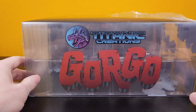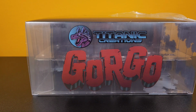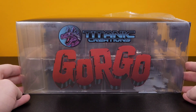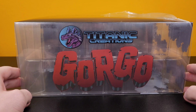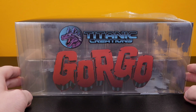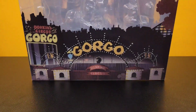Top of the box, we have the Titanic Creations logo. And if you don't know who Titanic Creations is, I believe he's the guy that created the Titanic monster, the kaiju that sunk the Titanic. It's kind of a what if thing, and it's pretty cool. And I think he also has an articulated figure of the kaiju, I think its name is Titanus. I could be wrong on that, I'm sorry. But yeah, he has an articulated figure of that coming out soon. He posted a picture of it. There's no official reveal yet, but it's in the works. So I'm excited for that one too. I'll be picking that up.